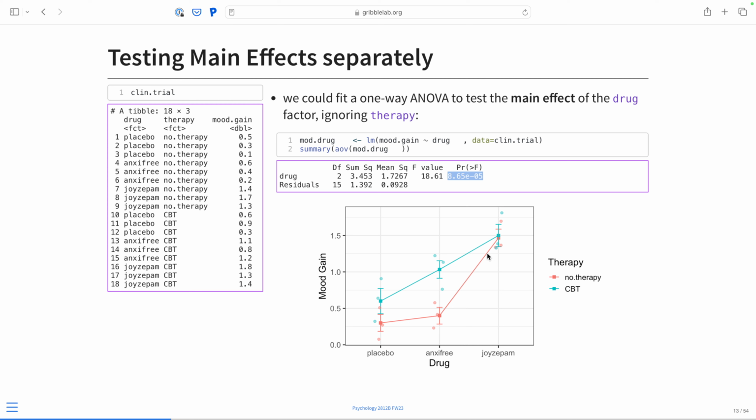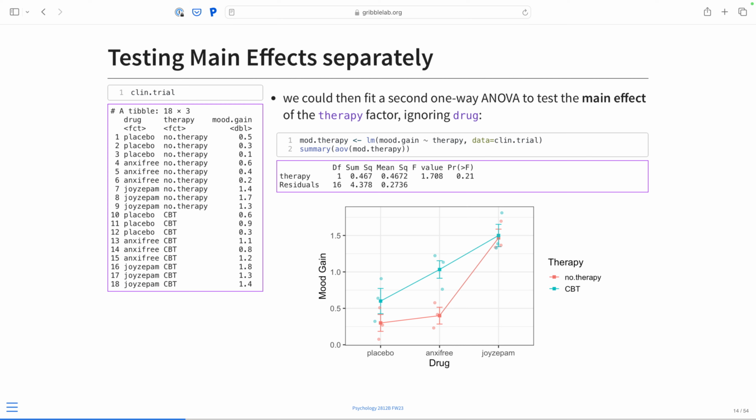And if we look at the plot, we can see a similar thing. Now this doesn't plot the marginal means, this plots all 6 conditions. But you can imagine the marginal means for placebo as just the average of all these data points. They would be sitting somewhere in the middle. And so you can see placebo and then anxiety-free is bigger, although only for the green, not so much for the orange, which we'll talk about later. And then joyzepam is the highest. So it sure seems like there's an effect of drug.